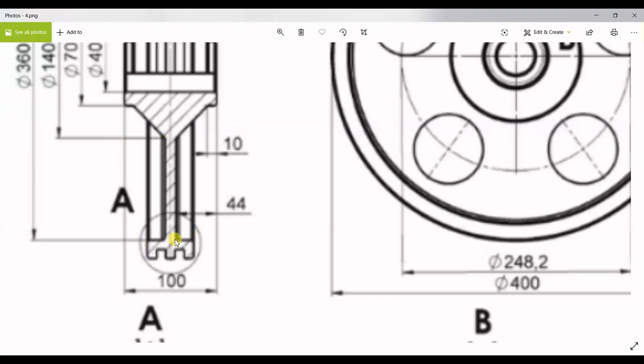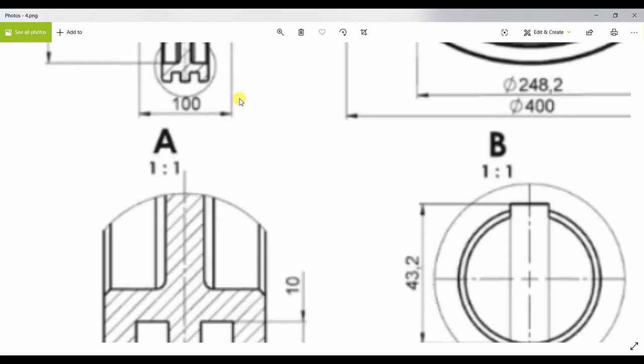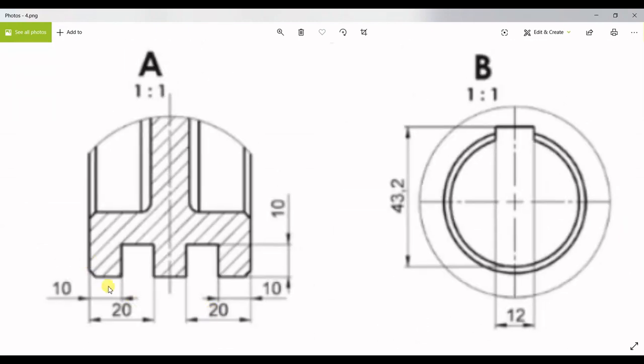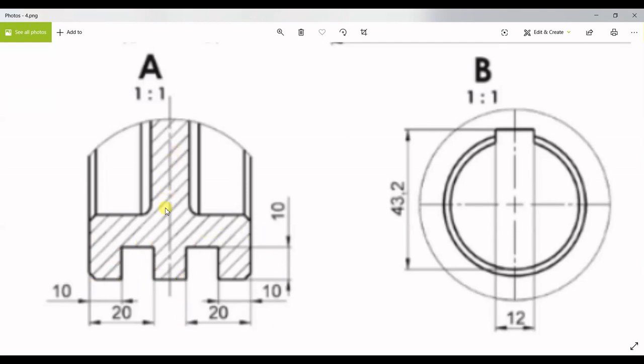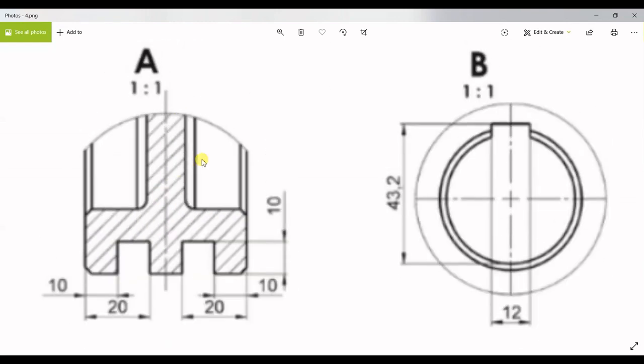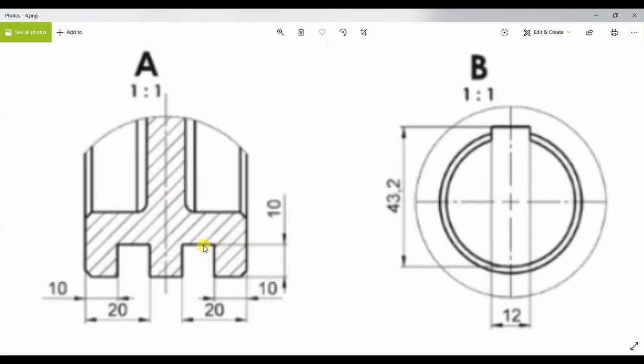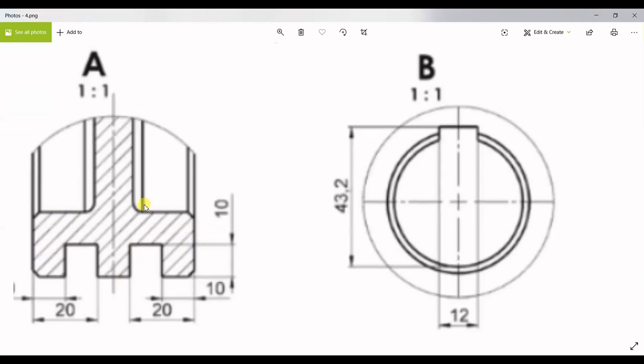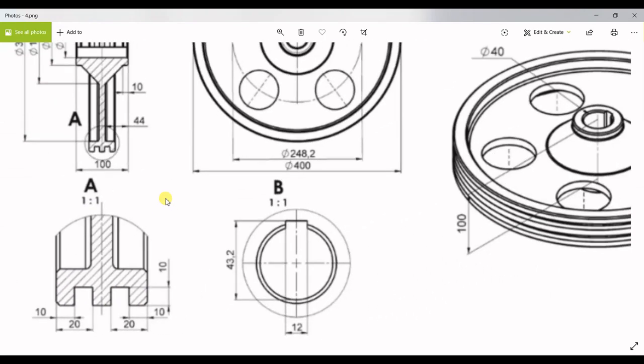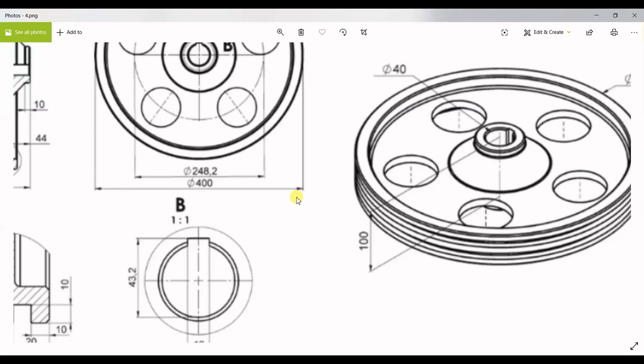Now after reaching this particular point, we have to work on the smaller minor details over here. This particular section is given in a detailed view, and each of the cuts or the turns, the segments, the edges has its own dimensions. So when we reach this stage, we have to come down and follow these dimensions and create the model. After which we have to just revolve. We will be getting the total friction wheel with us.